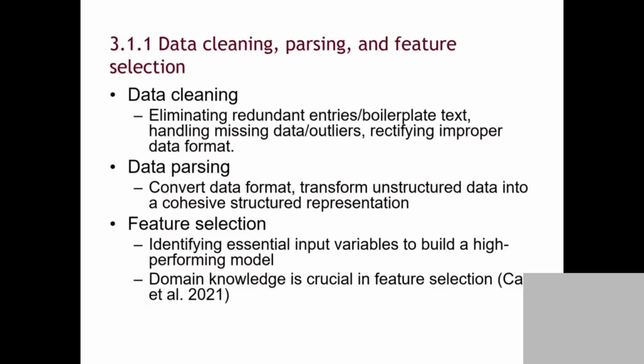So you can see that stage 1 has 3 steps. You have to clean the data, and you have to parse the data from unstructured to structured, and you have to do feature selection, which means you have to identify the data first. Do you guys remember in the first chapter we had an annual report? The annual report has Item 1. Item 1 is about what? Business description, right? Item 1A is about what? Risk factors, right? Item 7 is about what? Forward-looking statement, right? You have all these items.